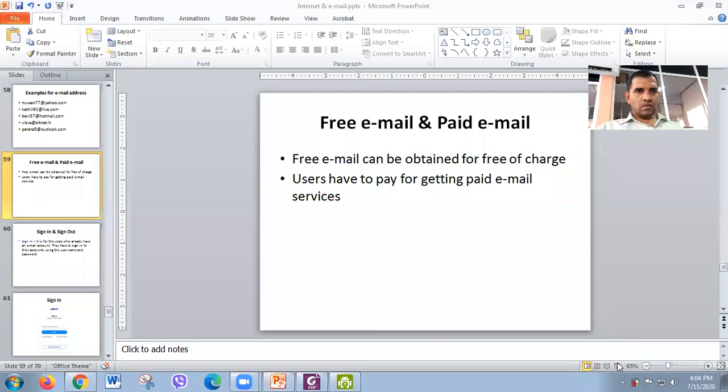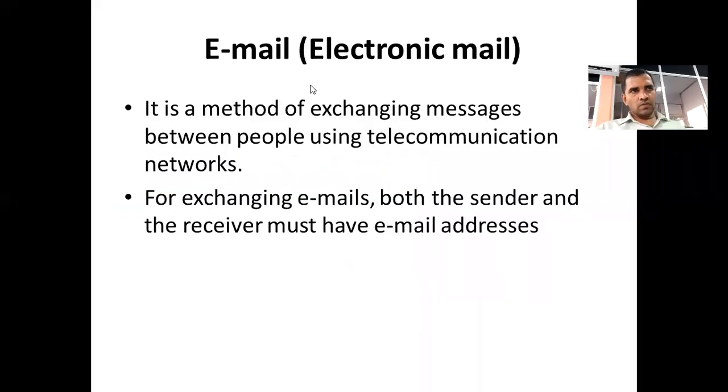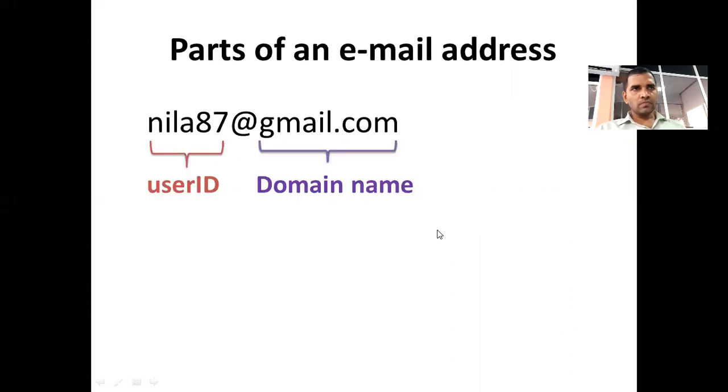Right, look here. So we talked about email first. I mentioned that email is a method for exchanging information online, right? So internet is a must for sending email. It is a method for exchanging messages online, right? To send or receive emails, both the sender and the receiver must have email addresses. I mentioned these things too, right?